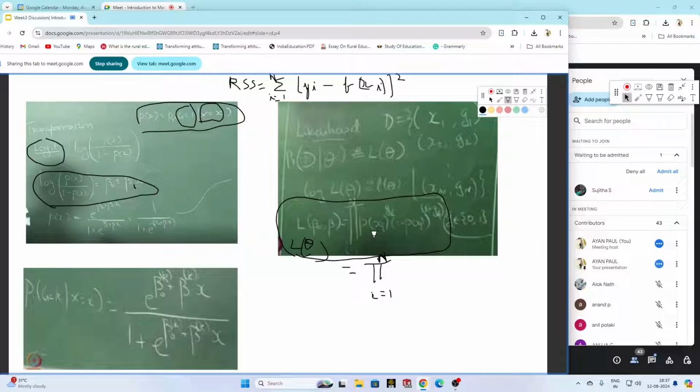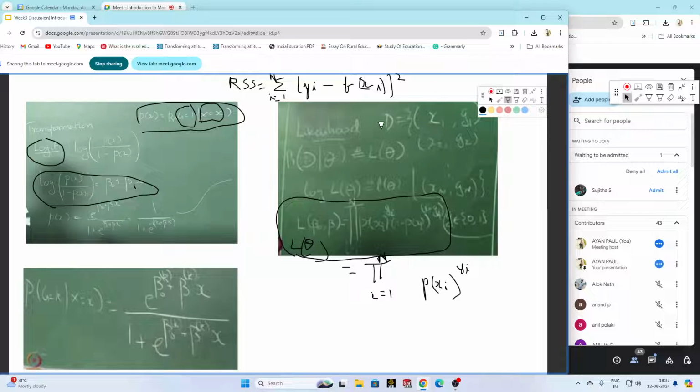There we have to just add all the errors. Here it is called error, and here it is called likelihood. Likelihood means probability of the point belonging to that class. So that is why pxi, and probability of that point not belonging to another class, that is why 1 minus pxi. So your likelihood function will be pxi, probability of point belonging to that class, raised to yi, or gi, whatever.